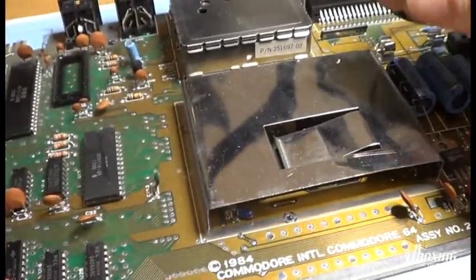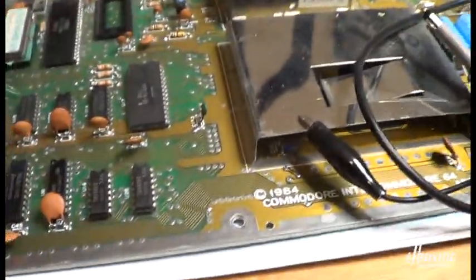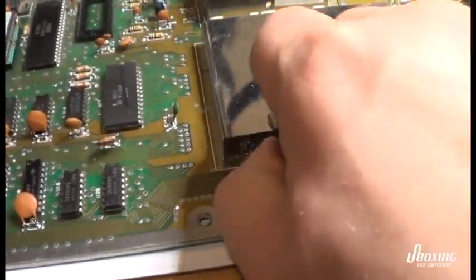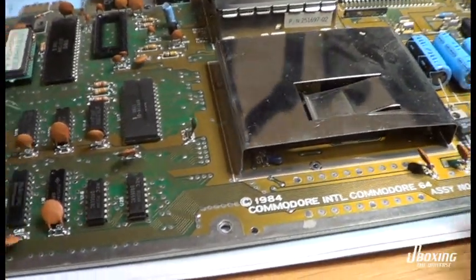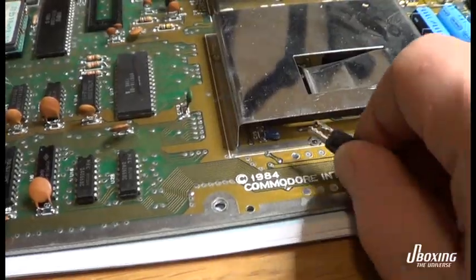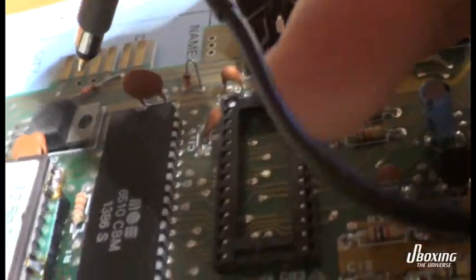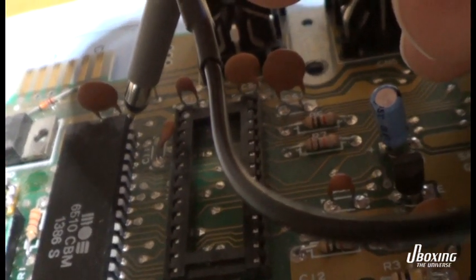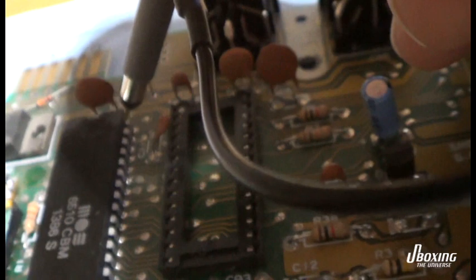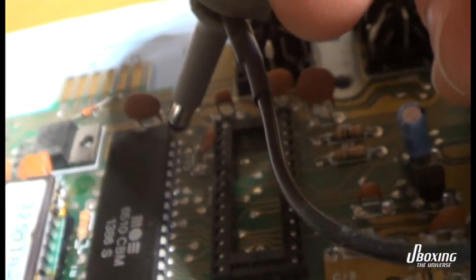So this is what happened, and you guys should really look out for this problem. That is a ticking bomb in these old power supplies for the C64. Now, this is a good example of where to use an oscilloscope. It's a really powerful tool in pinpointing the faulty chips or data bus that is locked by a chip.